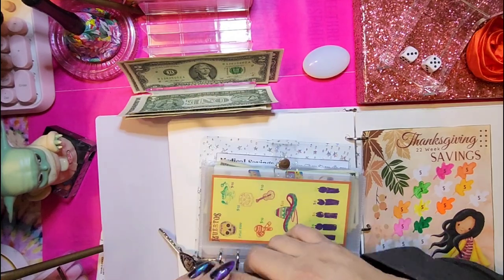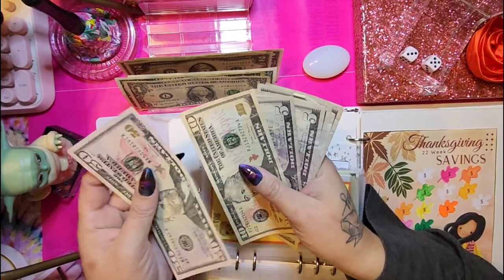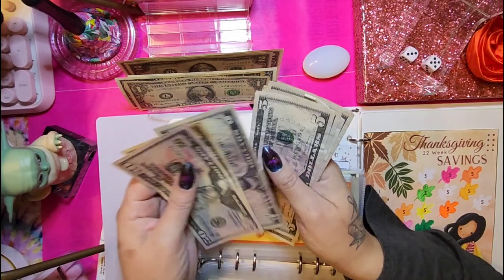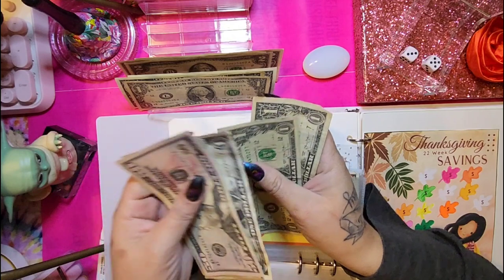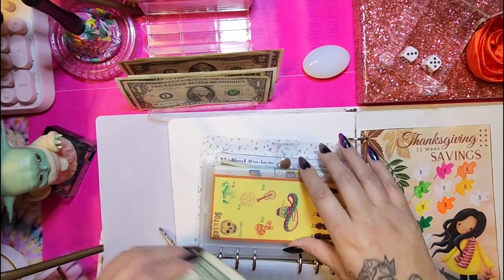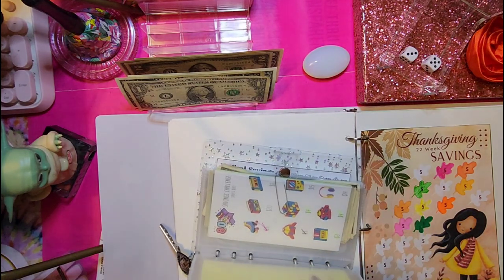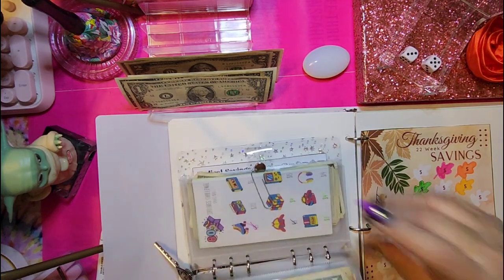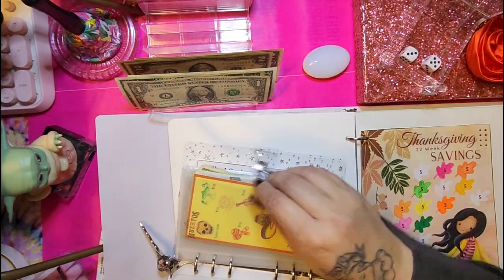Okay. So now we have 50, 60, 65, 70, 75, 80, 85, 86, 87, 88. So all we need to add is $12 and we will be done with this one. Okay. So that one is done.